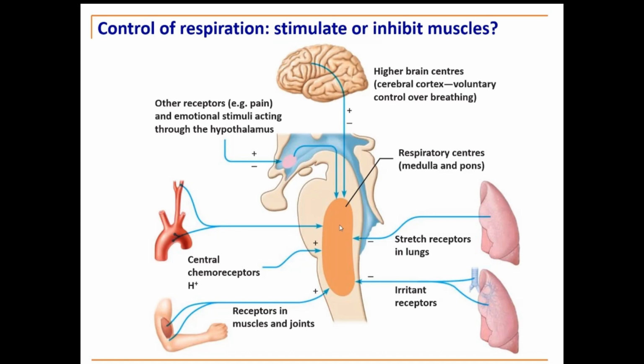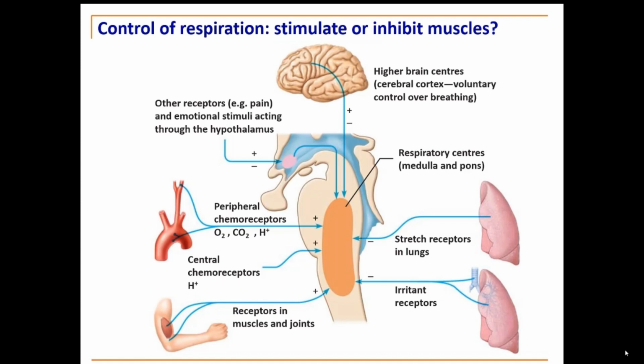We have both central chemoreceptors, which are located in the RTN, as I mentioned earlier, and that's present within the medulla. And of course, we also have peripheral chemoreceptors, which are present within the carotid and aortic bodies. The central chemoreceptors respond to hydrogen ions in the brain CSF. That mediates about 70% of the CO2 response, because within the CSF, the CO2 is converted to hydrogen ions, which bind to the central chemoreceptor.